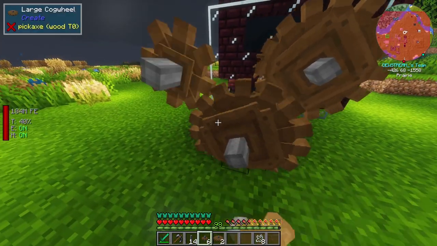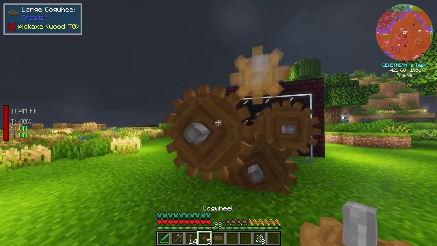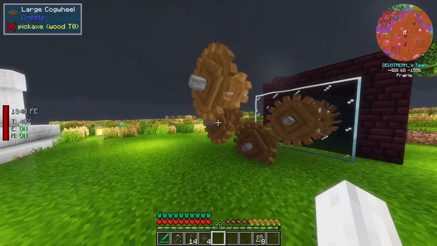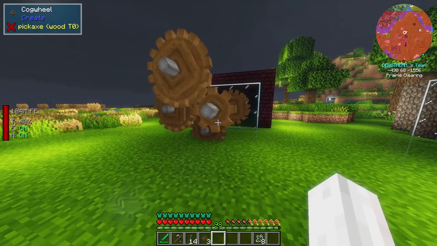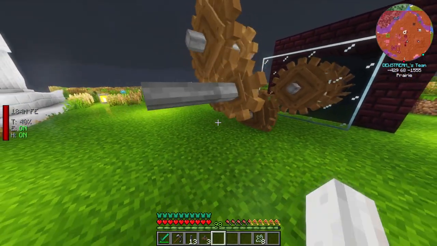But we can place it over on this side, and look at how fast that's going. And you can do this a few different times. Eventually, you do hit a cap where it stops working, but before you get to that point, it goes really, really fast. Like, I mean, really fast. And that's not all. What we can do is attach it to certain machines that are a part of it. That is so fast.